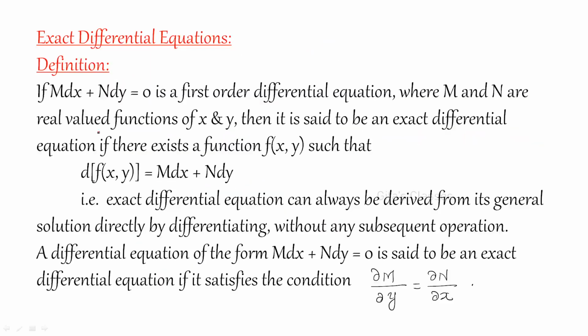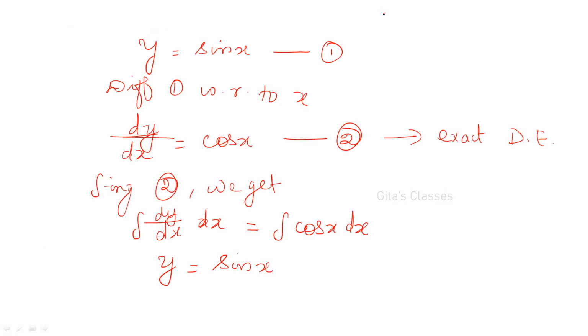Okay. What do you mean by first order? If you have y is equal to f of x, if you differentiate once, dy by dx is equal to f dash of x. This is the first order differential coefficient. Again, if you differentiate, you will be getting d squared y by dx squared is equal to f double dash of x. This is a second order differential equation. Okay. So it depends on how many times you are differentiating with respect to x. Okay. So now in this unit, we are going to deal only with the first order differential equations.